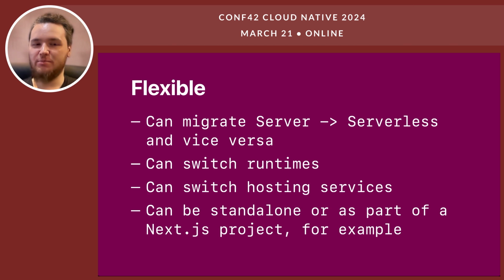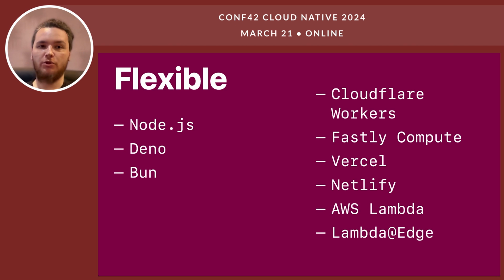One of my favorite flexibility points is that it's so flexible that you can actually embed it in your Next.js project, and you will have one repository where you would have your front end and your backend in the API folder. Vercel will deploy everything for you. If for some reason tomorrow you decide that Vercel is not the best platform for your API, you can just take all the code from the API folder and deploy it in a standalone way without any code changes whatsoever. It's fantastic.